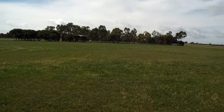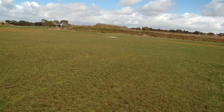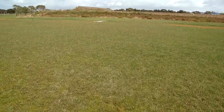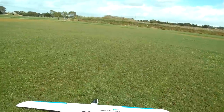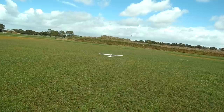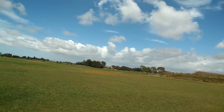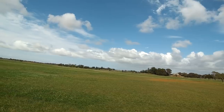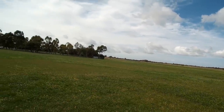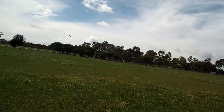0 amps. Flaps. It's nice. Yeah, much better without the wheels. It even lands better too. Now I wonder if I can take off with this wheel. That will be interesting. Half flaps. Oh yeah, that's the way to take off. Saves the arm. Flaps off. 20 minutes. Really is very efficient.